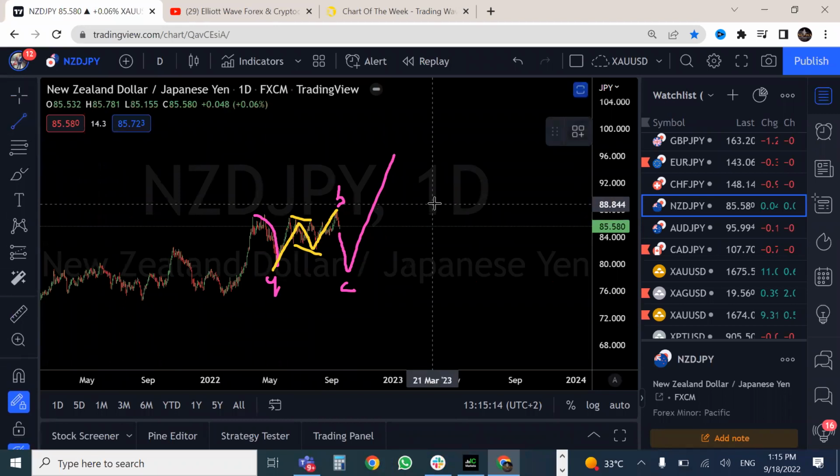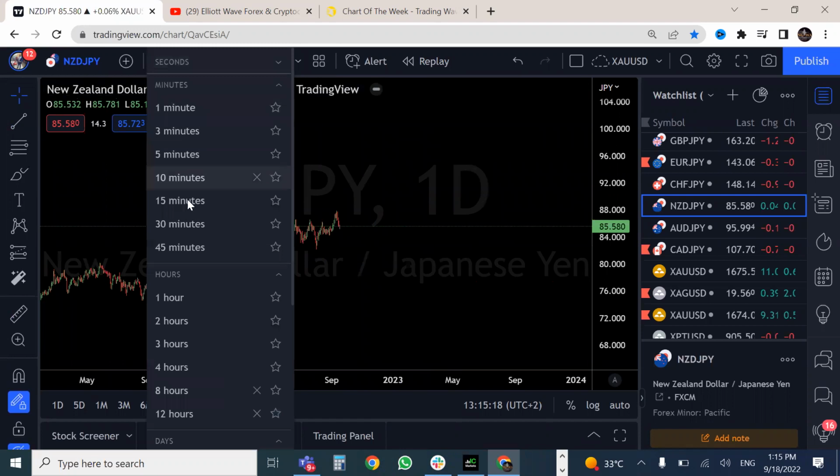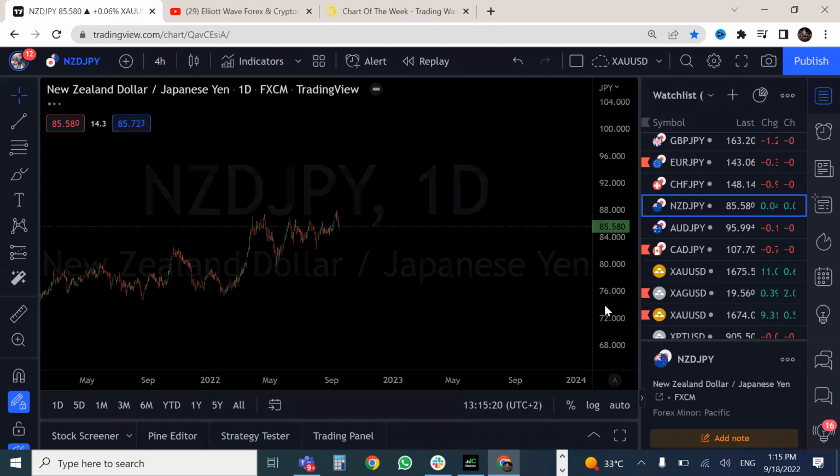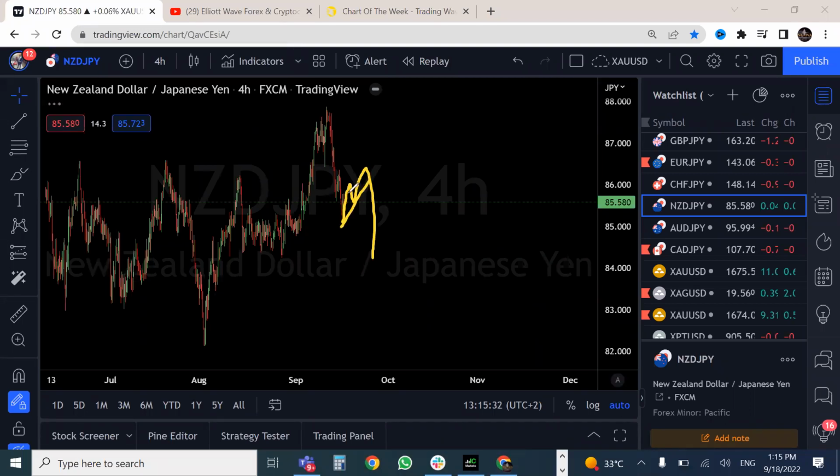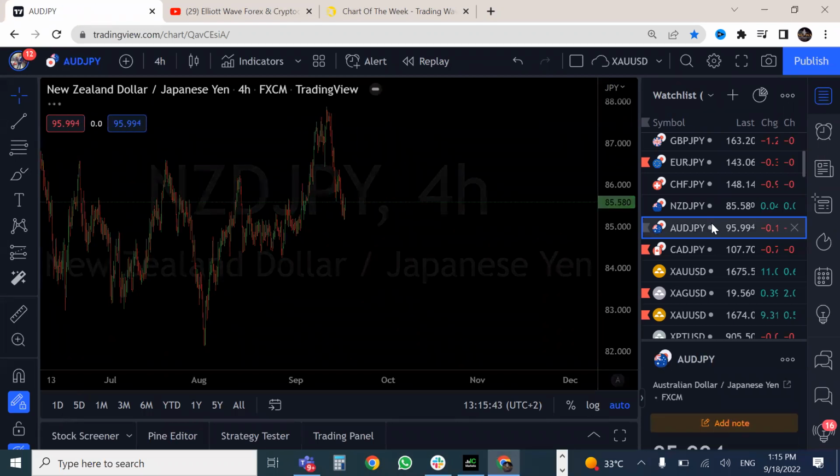Okay, so let's go back. So that is on the daily. So let's go to the 4-hour and see what we're anticipating as a short term. So in the short term, we may see this one making a corrective structure like that for a continuation to the downside. So let's watch that. If it looks like it's a pullback, if it gives an opportunity for downside, then we'll be looking to take it to the downside because we know the overall bigger structure is supposed to come to the downside.